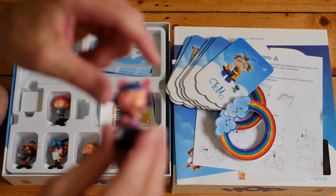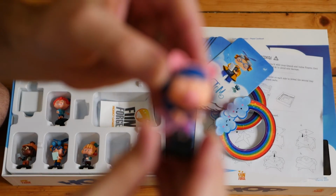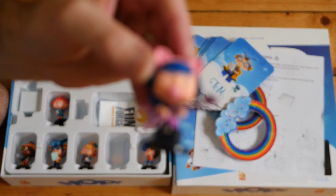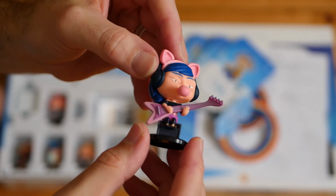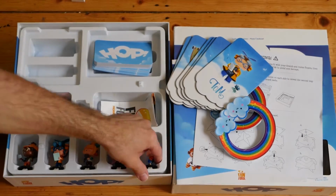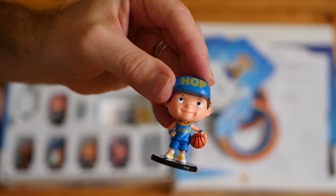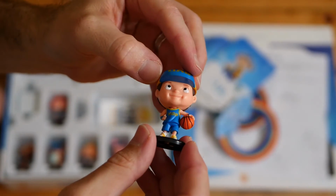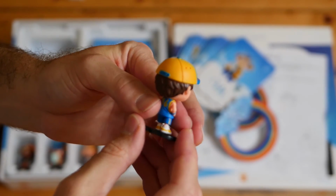Let's have a look. Got a couple more here to show you. I just think it adds another little extra visual element, doesn't it? She's great. Wow, really cool. And the last one is the basketball man. Let's have a look there. A little hop on his hat there. Fantastic. That is really great.